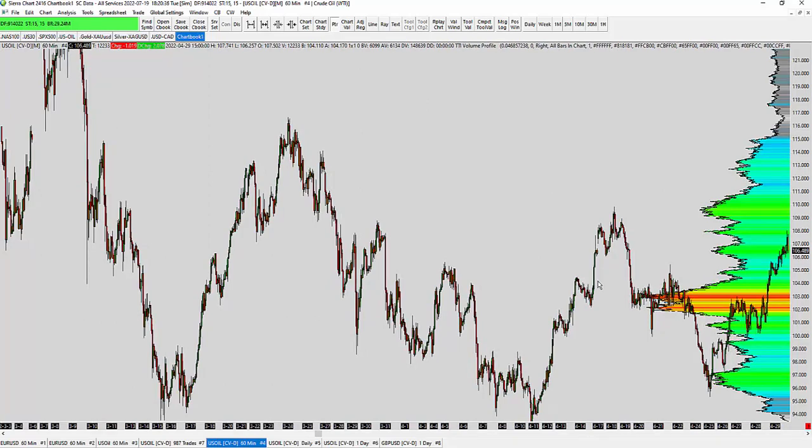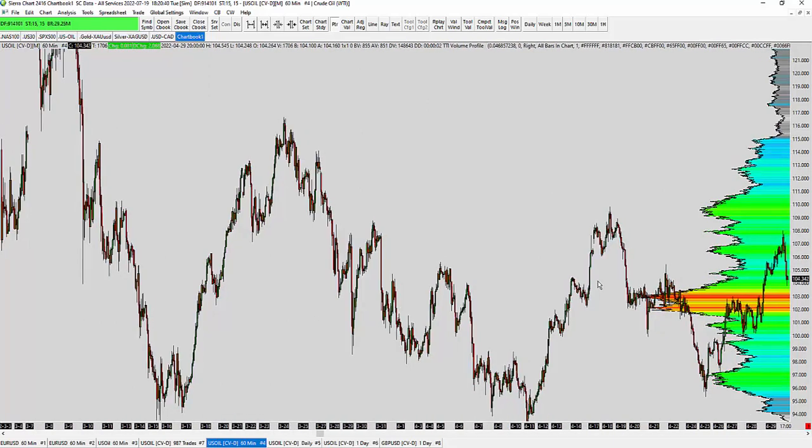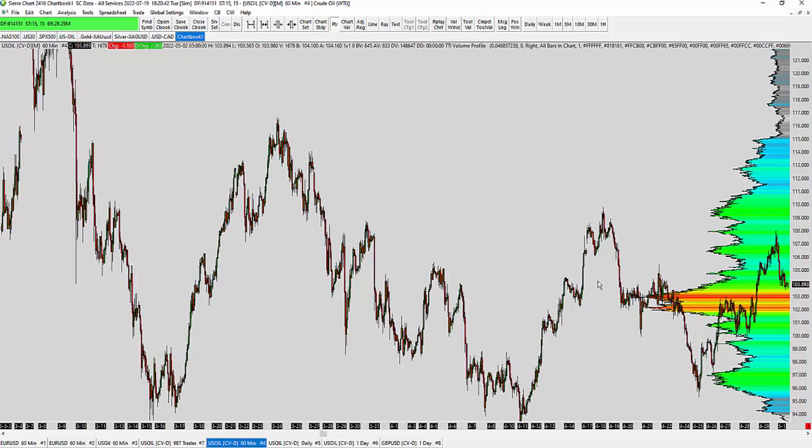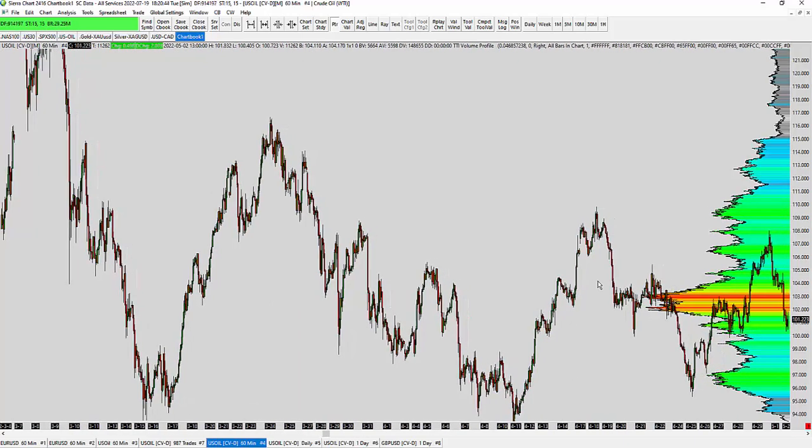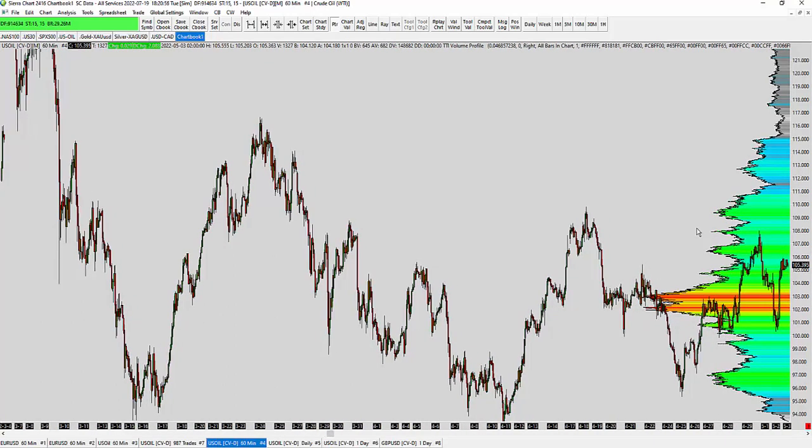107. It tried to break into 108. It's heavy volume, right? It failed. You see that? Let's keep fast forwarding. And there was a break through that red zone because it was touched multiple times. Maybe there was news or announcements. I don't know. All I know, volume profile is key to looking at it.